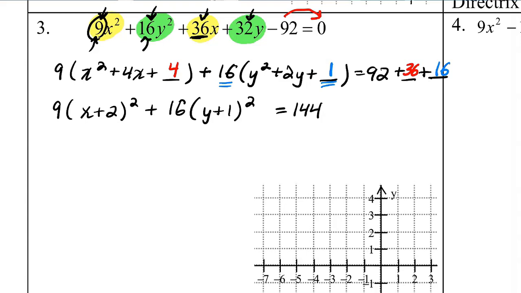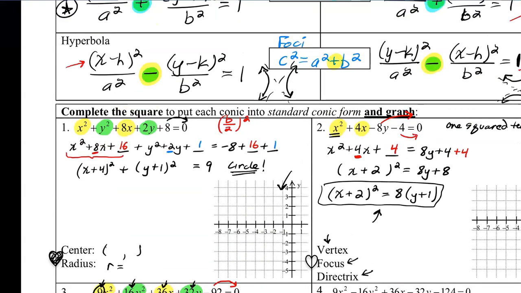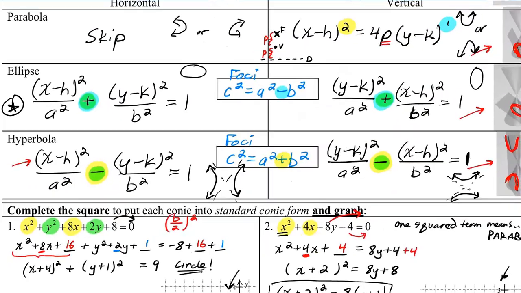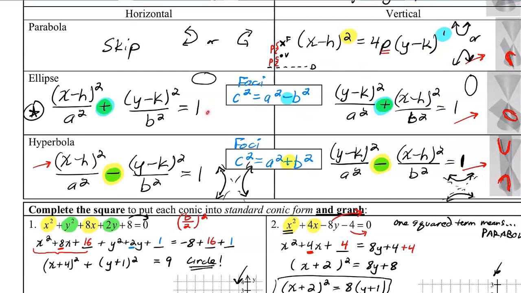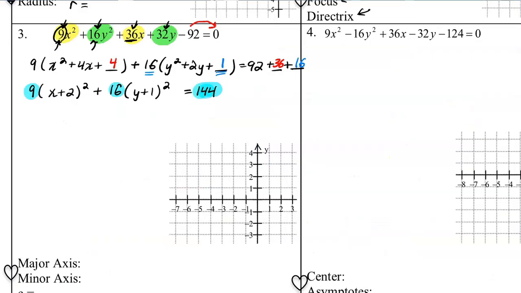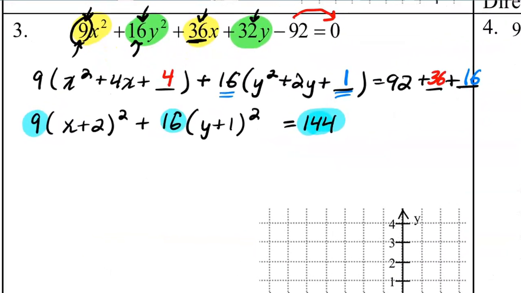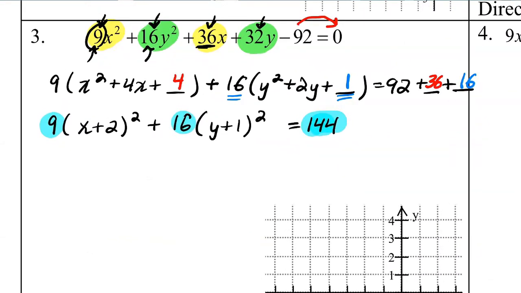Now we're almost in standard conic form. The problem is, again, we have these coefficients here, this 9 and this 16. So what we do is divide both sides by that 144, because remember in the previous video when we were talking about ellipses and hyperbolas, we said you really need to make sure that it's set equal to 1 for each of these conic sections. And what we have here is not set equal to 1, it's set equal to 144. So we should divide each term by 144.